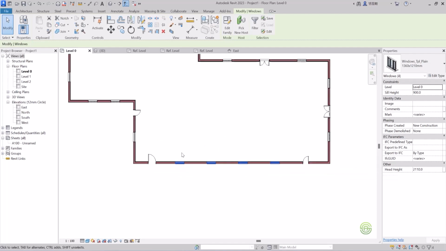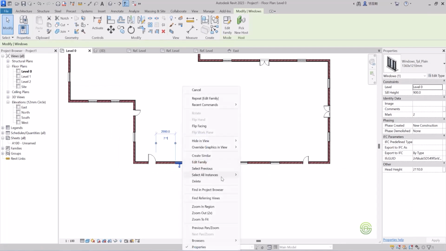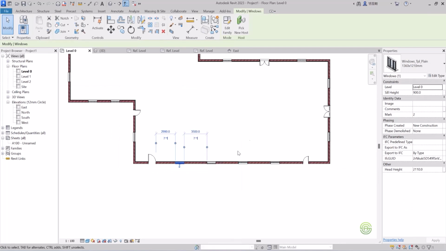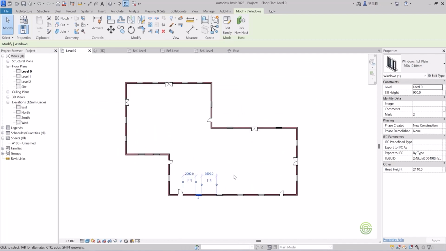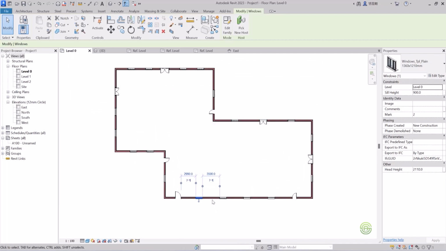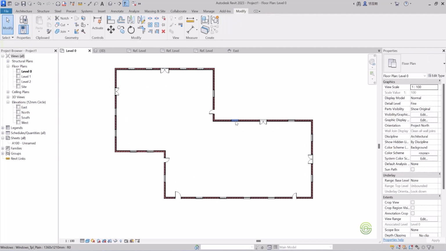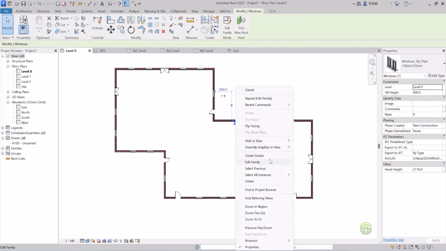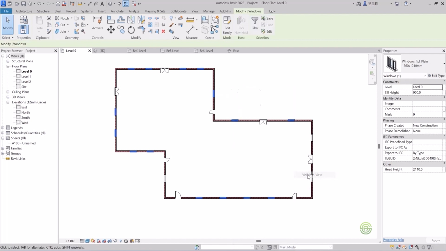Or else the easy method is to select one window, give a right click, zoom out the overall plan, and choose select all instances, then visible in view.